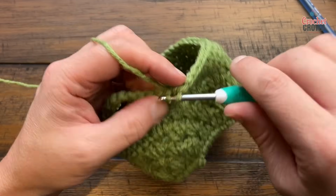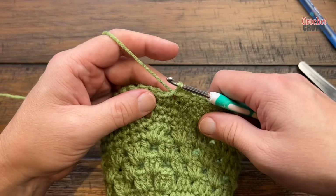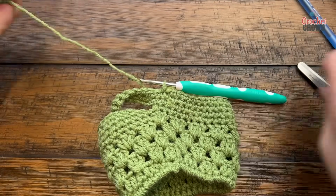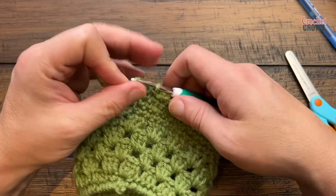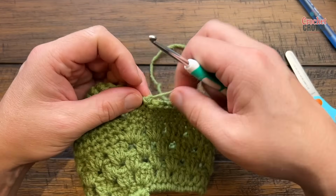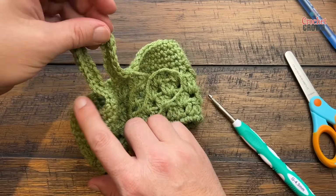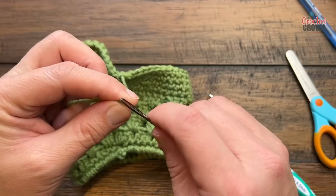So when you get back around, you'll see that the handle's coming up next. So just finish off. Okay, so just slip stitch the final 2. And then you're just going to trim your yarn and pull it up. If you want to go over top of the handle one more time, you can. You can do that as many times as you want to. You can finish on the other side of the handle and make this even stronger if you want to. I don't think it's necessary, but you can decide what works for you.